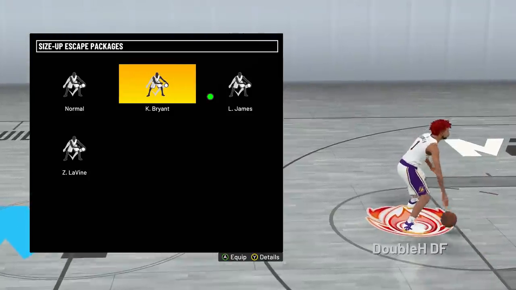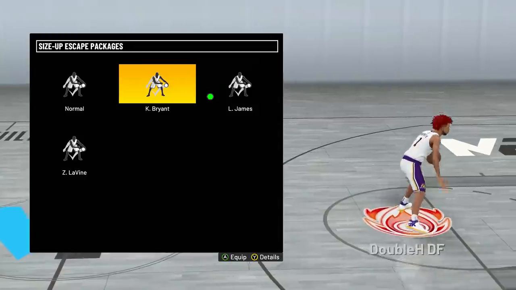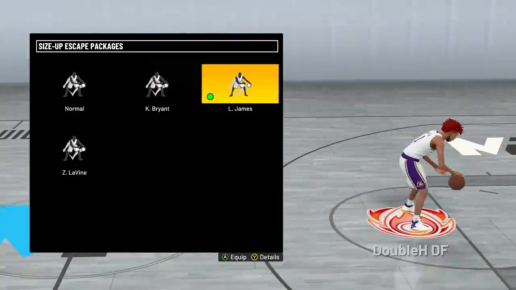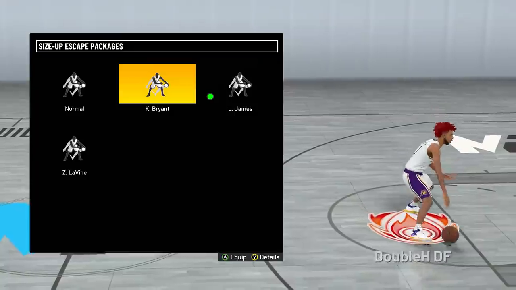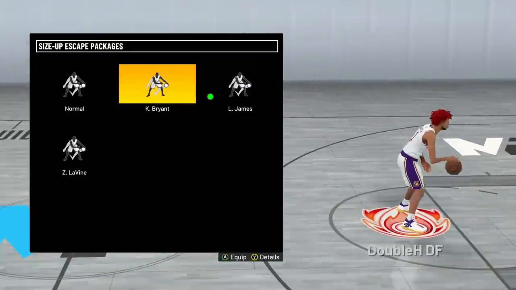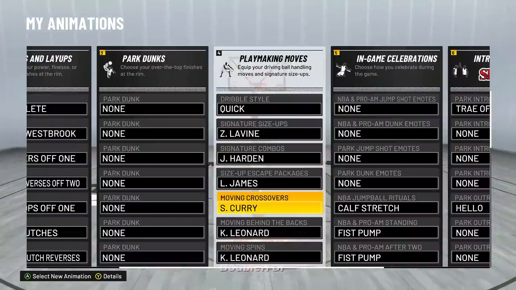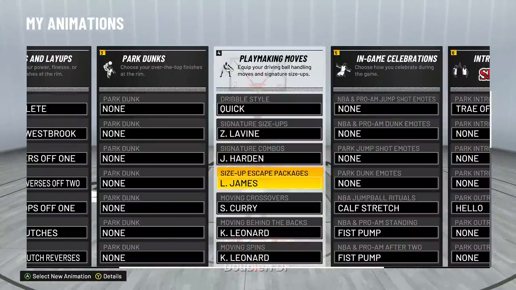But with the Kobe one, this is the animation where you get that huge crab animation, and your step back is not the big hop back, but just a little step back. Anyway, you could choose between those. Right now, I have LeBron on, but I'd be going back and forth between these two. Right now I'm using the AI step back, so I have the LeBron James size up escape package.